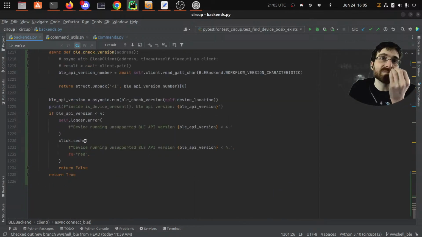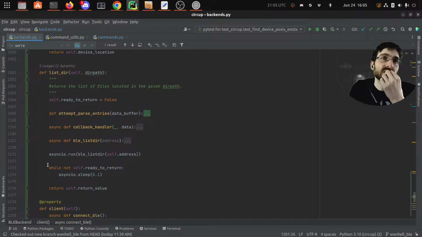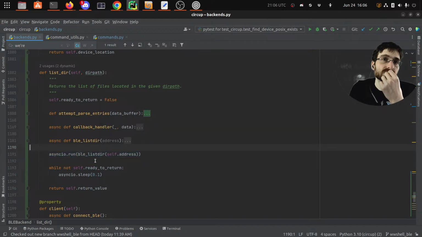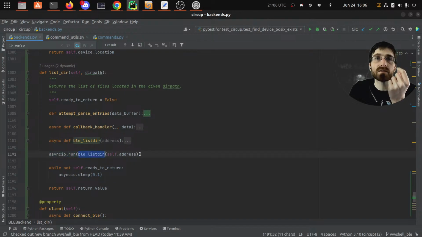It's working the same way here. Of course, I'm sure this one's broken at this point because I took out the context handler. But why does asyncio.run BLE lister work?